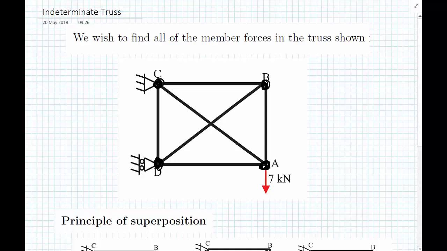If we recall our statics, we had a criteria for whether a truss was indeterminate or not and that criteria was the degree of indeterminacy D is equal to the number of members plus the number of equations that we can find in statics, which is three in 2D, minus two times the number of joints.